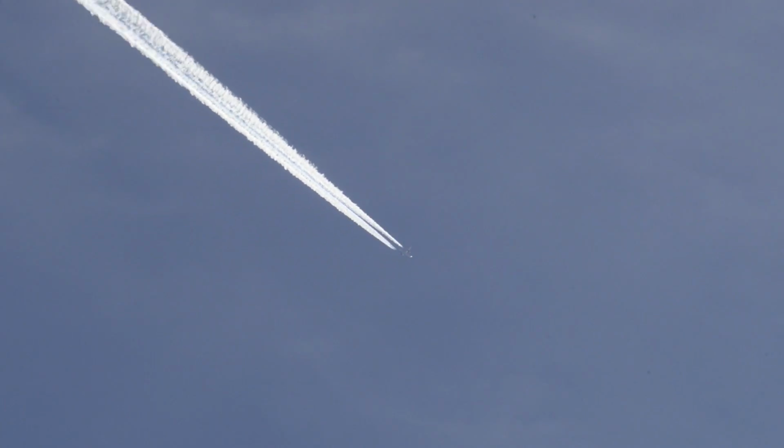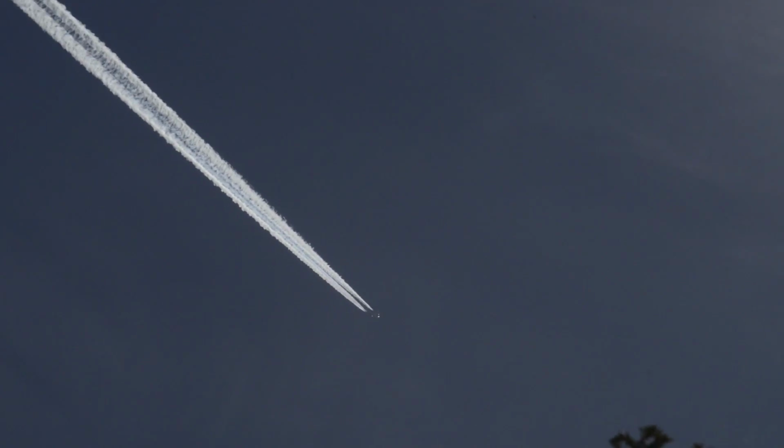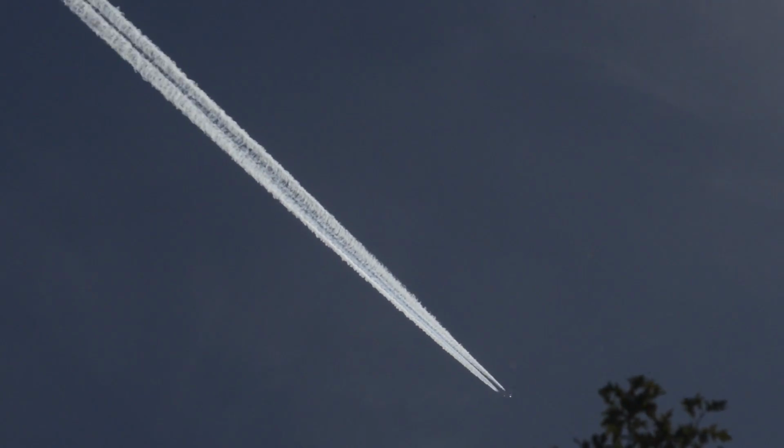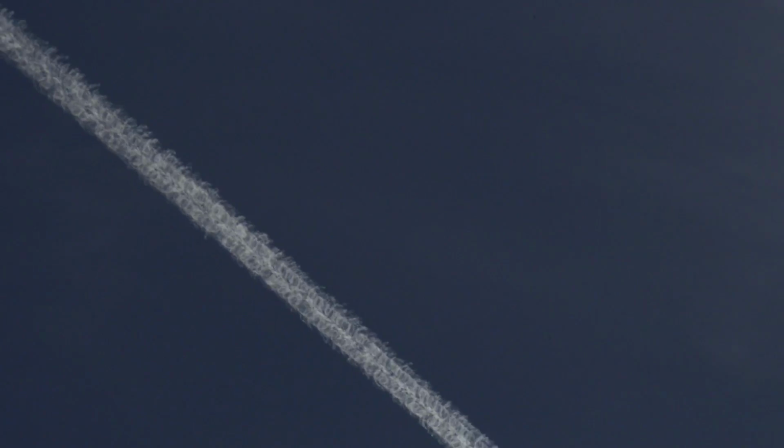Almost all at high altitude, which is what they're doing out there today. I stood out there for 30 minutes. There were close to 10 very high altitude planes, all on the same trajectory, going north of me and south of me. Here I've cranked down the aperture a bit to try to see if I can pick up some of the background stuff building up in the sky.